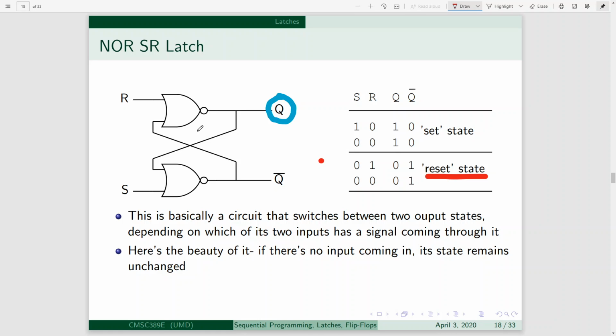But think about this: on a very low level, there are always imperfections that are going to make one line somewhat faster than the other, maybe some environmental factors that cause it, right? So again, not great for random generation, but for the purpose of thinking about this circuit, you all need to understand that if you feed R and S at the same time and then you let go, eventually it'll get screwed up.